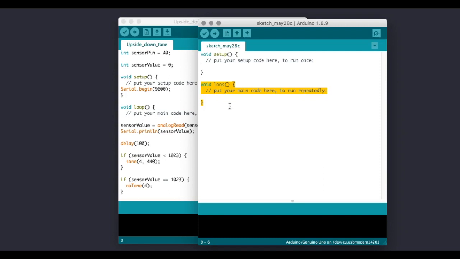So that's the way that the main body of the Arduino works. So all of your development will essentially happen in this loop command down at the bottom here after you've set up variables and analog and digital inputs and things like that up top.